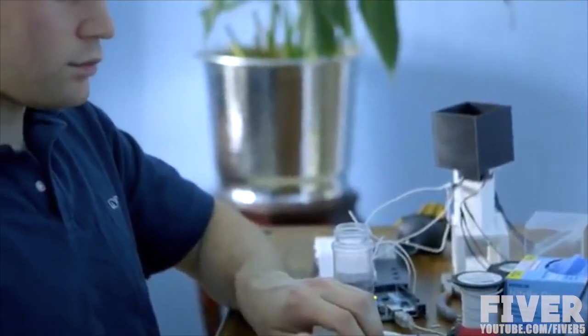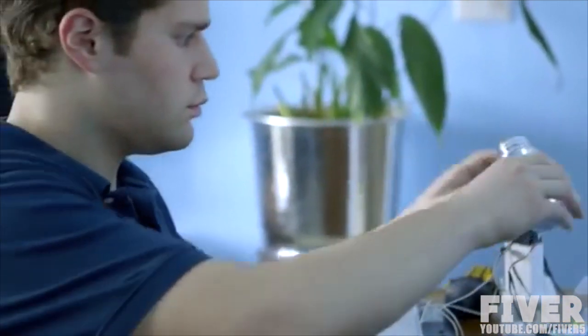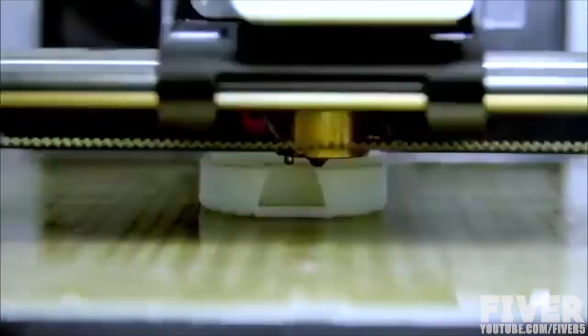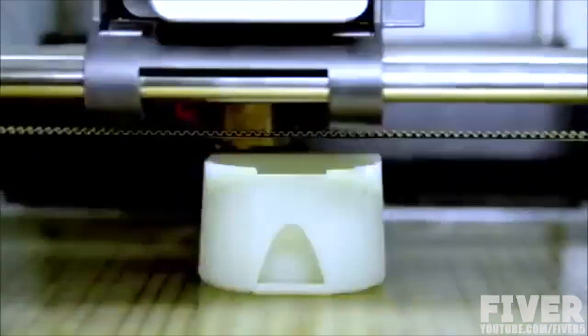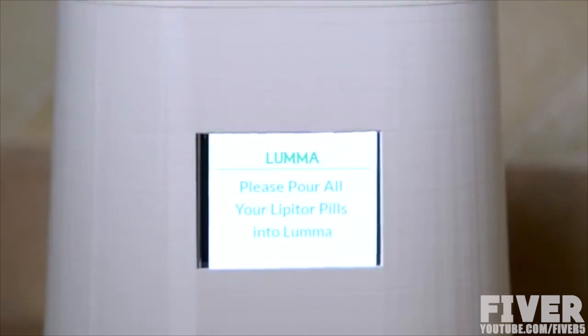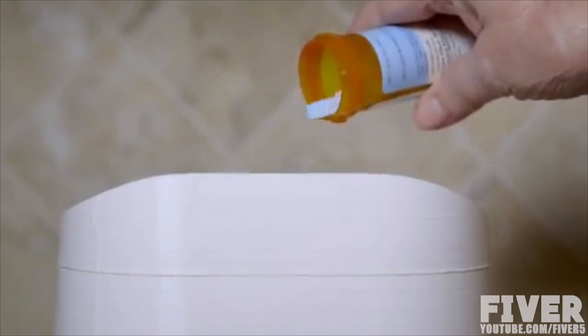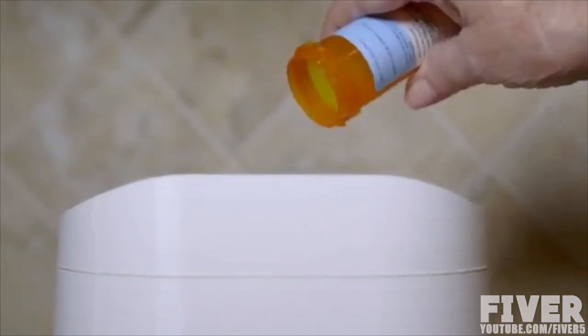I decided to wake up the medical industry by using innovative technology to create the first fully automated medication sorter and dispenser for home use. Our team of engineers, designers, and programmers worked tirelessly to make Luma safe, easy to use, and affordable. We designed the device to be used by anyone with any level of tech savviness. Adding a new medication is as easy as selecting the medication you want to take, choosing the time you want to take it, and pouring in your pills for the month. Luma does the rest.